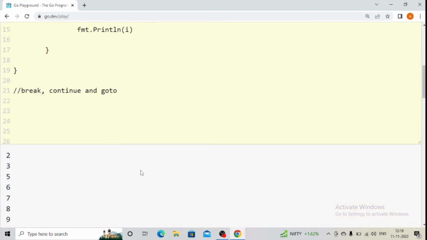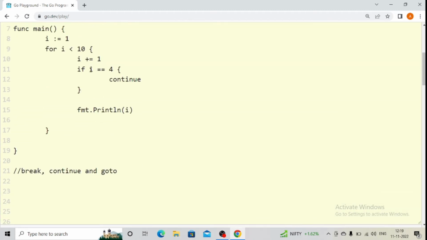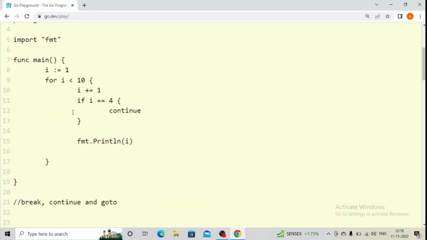Okay, so what it has done is, whenever 4 came, it just continued. See, it skipped 4, right? And it continued 5 6 7 8 9 10. So this is how continue works.